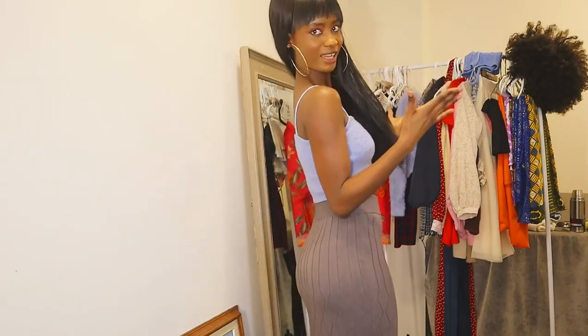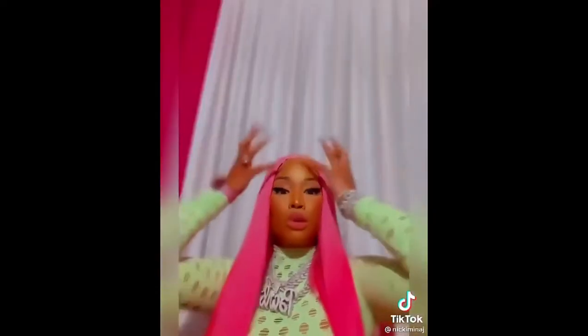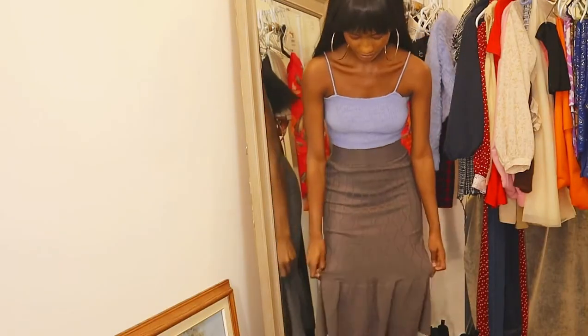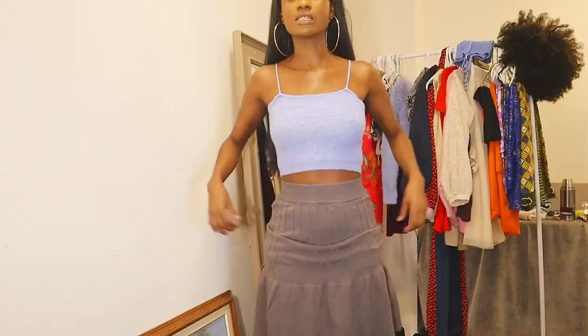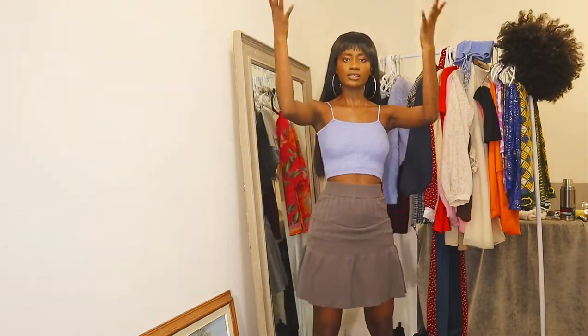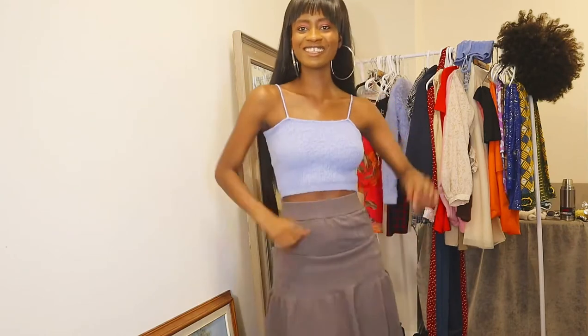See, the back is snatched, the waist is snatched, even the jawline is snatched, okay? Now let me give you a lower back. Hold on. It's kind of like the ends are gathered, so if I pull it up a bit so you can get a better view, it's giving sassy, it can be worn multiple ways. Hazel, this is yours, do what you want to do with it, okay? So it's giving everything, it's giving salsa.